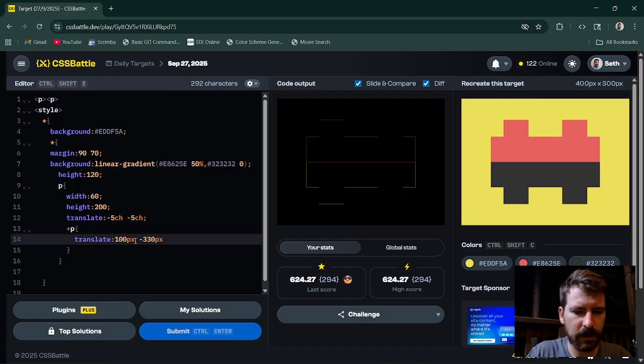This is 25 VW, 330. I can do this. So 300 should be divisible by 15, right? Because if 2, then that's 20. Then that's 20.